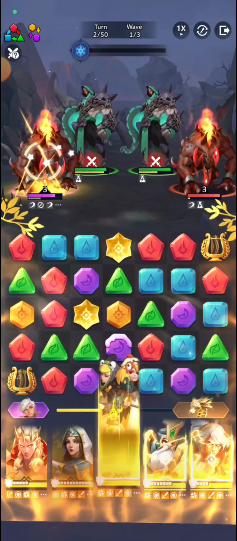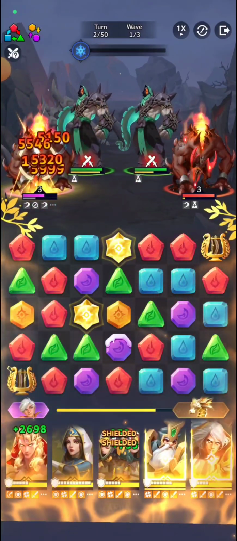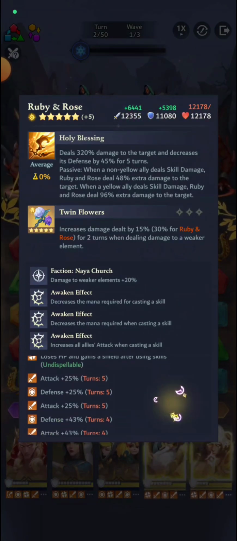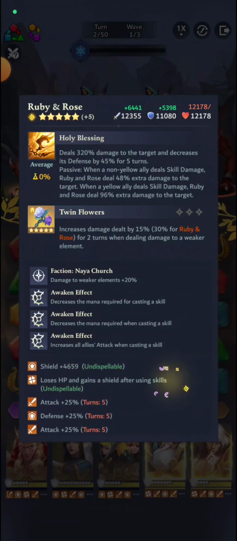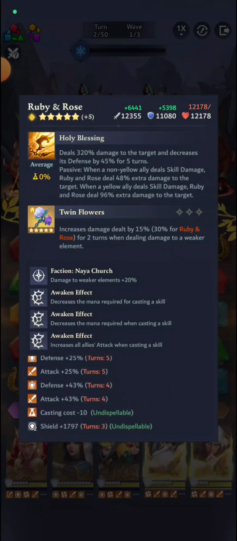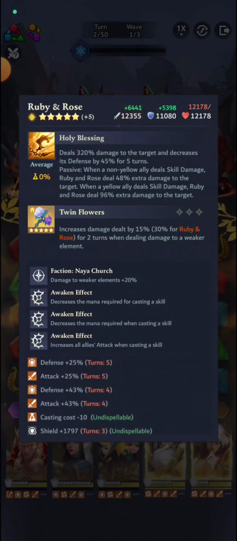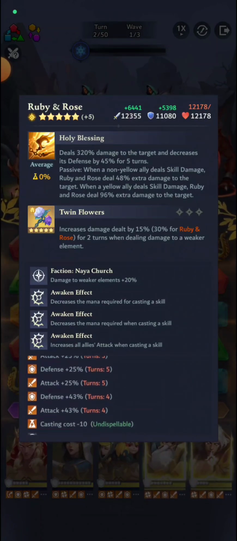So now let's try with Ruby here. There we go. And now we got attack. So check this out. In this situation, look at Ruby's attack, it's over 12,000. So anyhow, 25% attack plus 25% attack plus 43% attack. So that's 93% attack, stacking with all these abilities all together. So yeah, that is pretty relevant, guys.